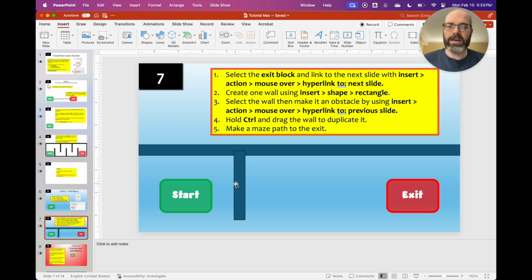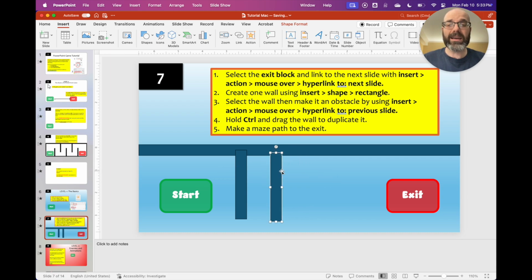So a shortcut, if you hold the Command key and click and drag, so I'm sorry, it would be Control, not Command. I'm working on a Mac here. The Control key. So the Command key won't do anything in this case. It's got to be Control.